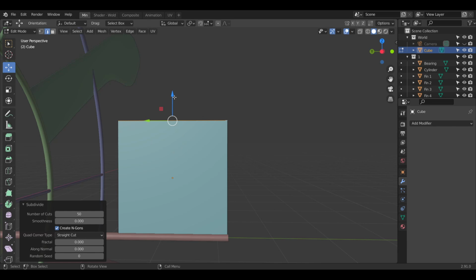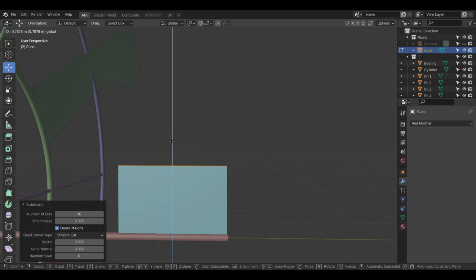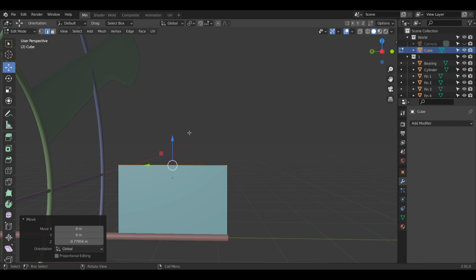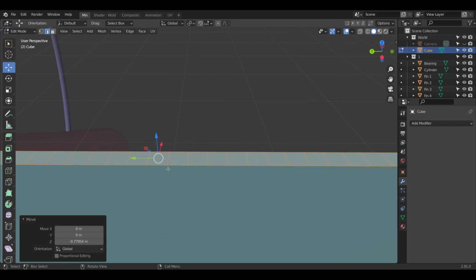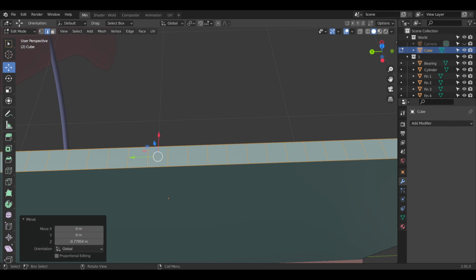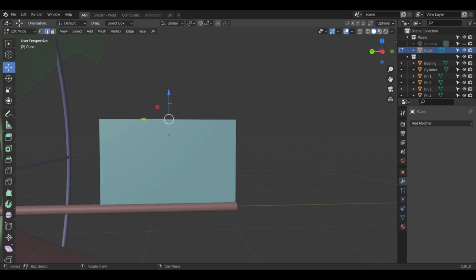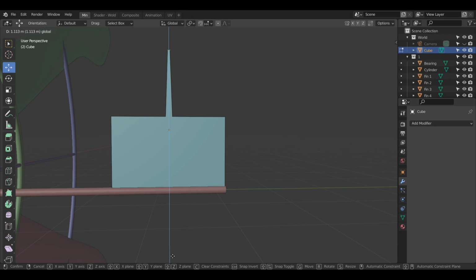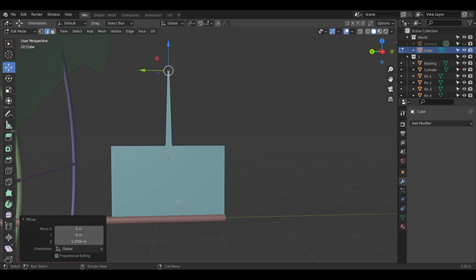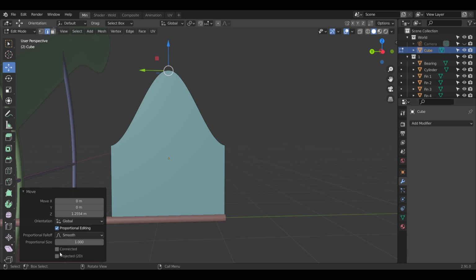So first off, I take it and just move all this down. Right. And then I grab just the center, which will be these two, and I pull them way up. And we proportion it, and we do a sphere.